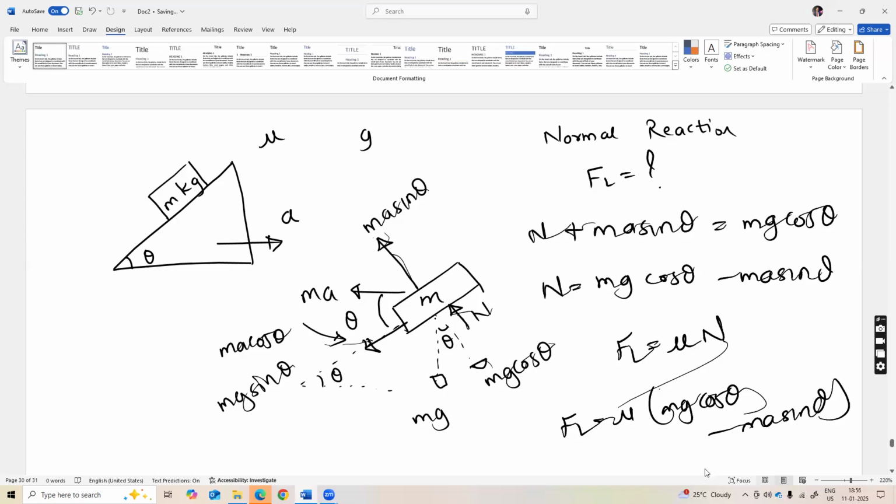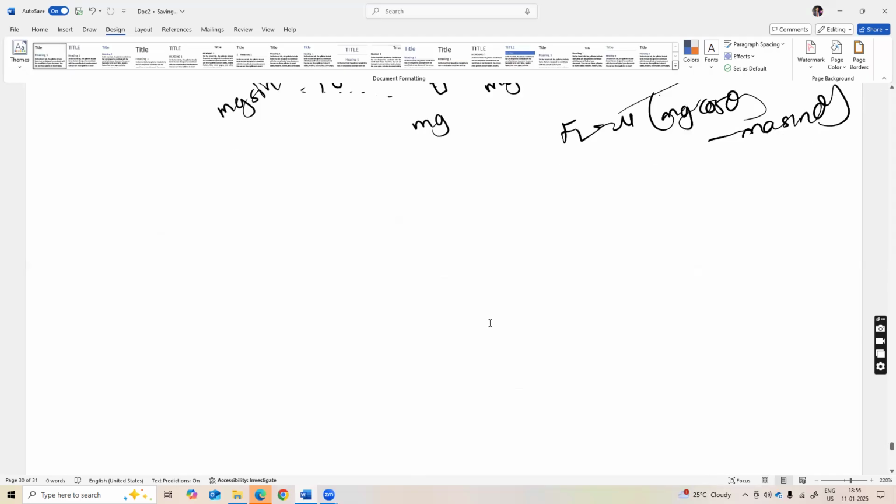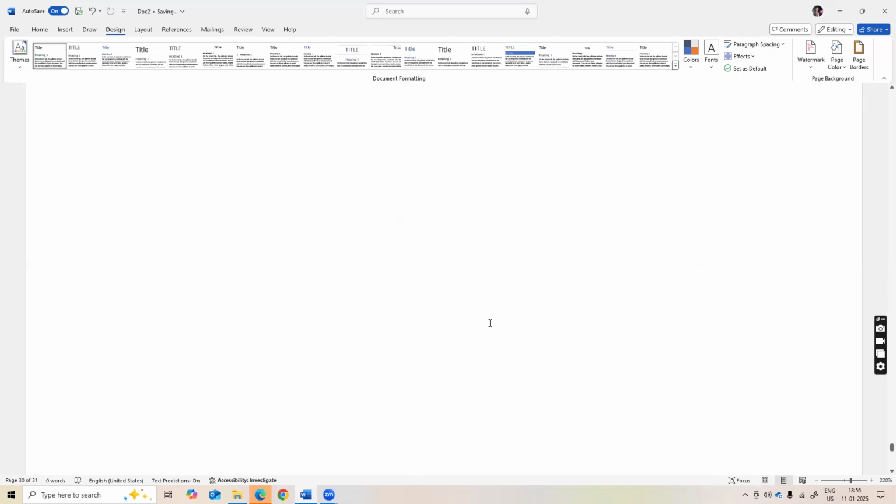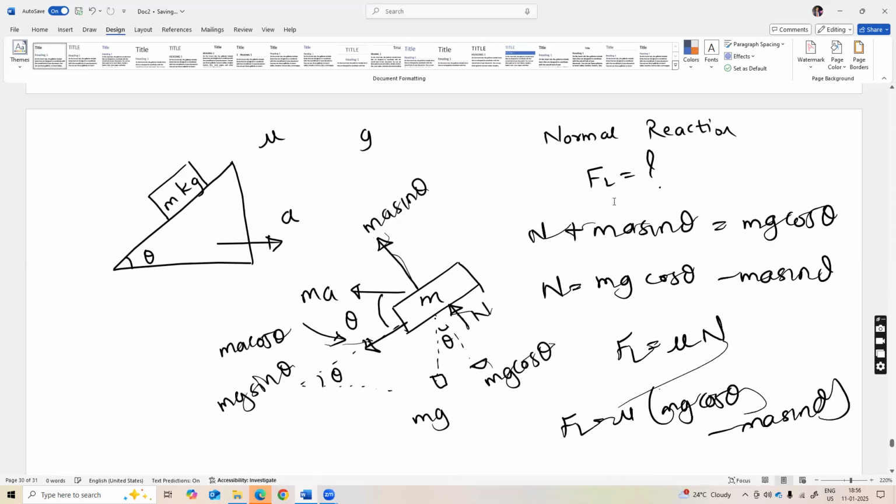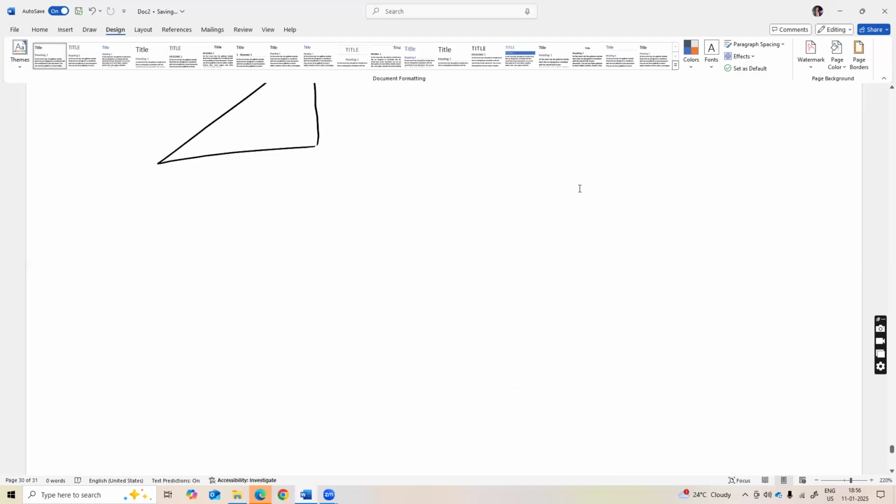Similarly, sir, one more doubt. If the inclined plane is moving forward with acceleration a, then will the block on the inclined plane tend to fall down? In the previous block problems, everything depended on the frictional force. We'll see that, like the coefficient of friction and all. Okay, sir.